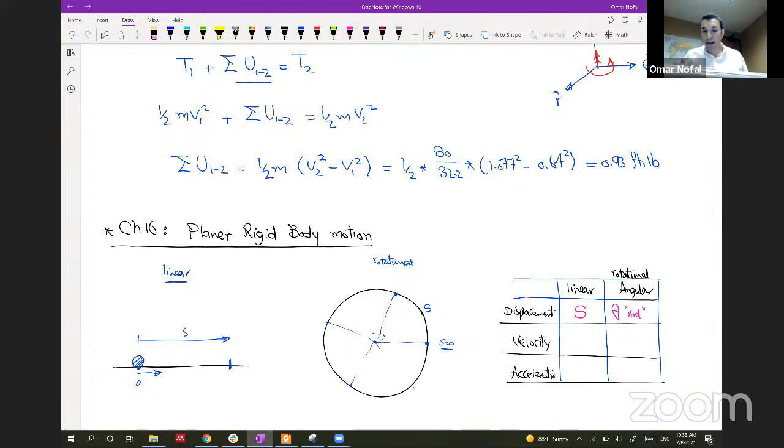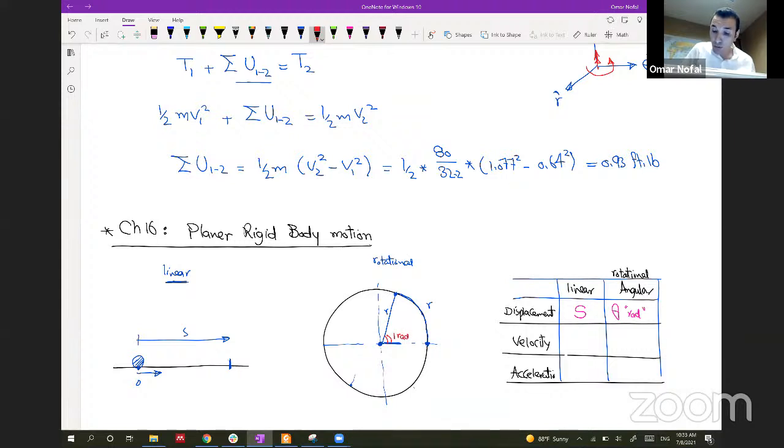Okay, and talking about radians, let's just revise this concept about radians. All of us know that if we have a circle like this, and this is the center of the circle, and you start your motion from here and you get here, if you were able to cut a distance, this distance, r equal to the radius, so if the length of this curve is equal to r, the angle here will be equal to 1 radian.